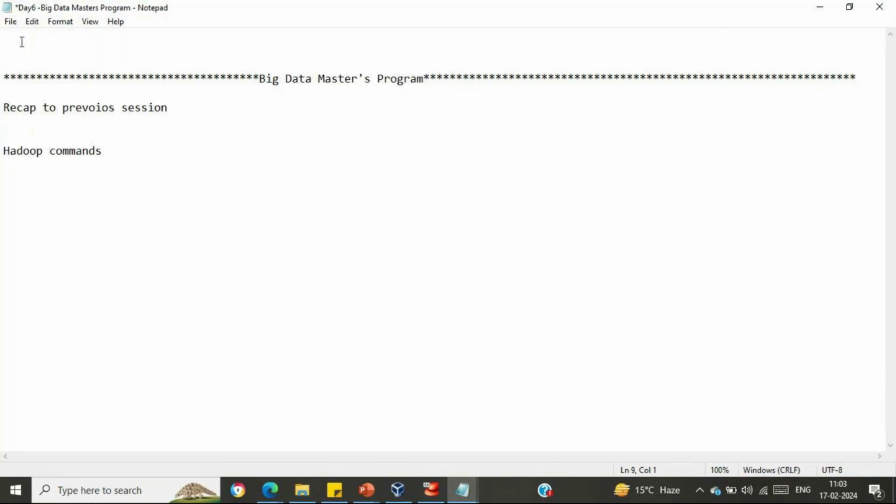From the Hadoop command perspective, we saw how to create directories, create files, move files from local to HDFS and HDFS to local, copy files, and remove directories.